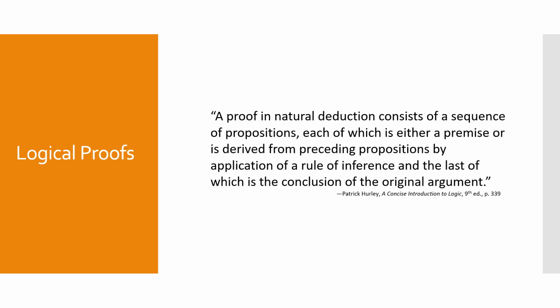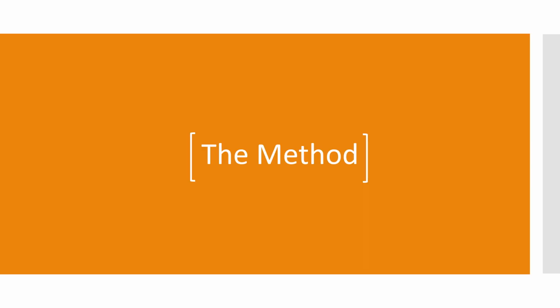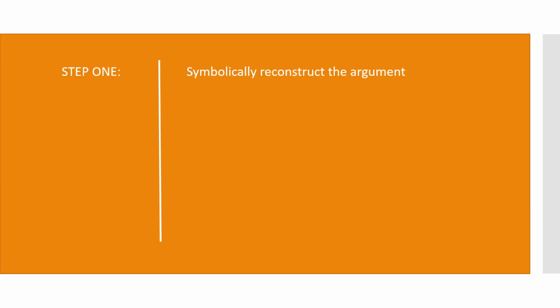of the original argument. Now, we've already seen how this basically works in a rather informal way, with a few relatively simple examples. That's what we started the video with here. So the next step is to introduce the actual formal method that we use to construct a logical proof. Now, the first step in all of this is to simply symbolize and reconstruct the argument following all the rules of translation that were given to us in the last module in dealing with propositional logic.